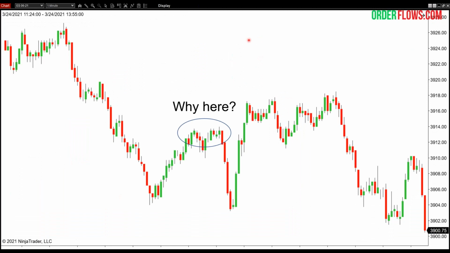E-minis yesterday, all right? Market sold off, rallied back up, and just hung around here, right? Then we sold off another 10 points, rallied back up, took out that high, then sold off. But what was so special about this, right? This was a quick move down right here. You can see these bars, 1, 2, 3, 4 bars where it just dropped 10 points. It rallied up here, did nothing, went sideways, and then dropped, right? Then rallied back up.